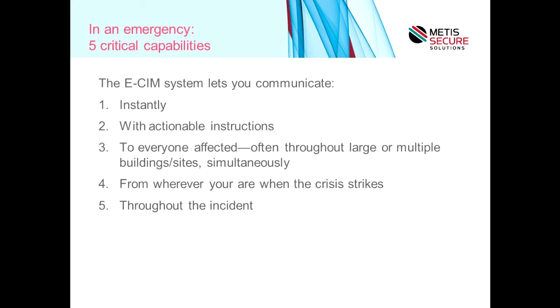The eSIM system lets you communicate to everyone affected, whether it's everyone on your site, everyone at multiple sites, or in just one building. It lets you communicate from wherever you are. Emergencies don't happen on a schedule. You need the tools to instantly broadcast directives throughout your site, anytime from anywhere. And finally, the eSIM system lets you broadcast throughout the incident. Depending on the crisis, you may need to alert people and provide new information and new instructions as the situation changes.